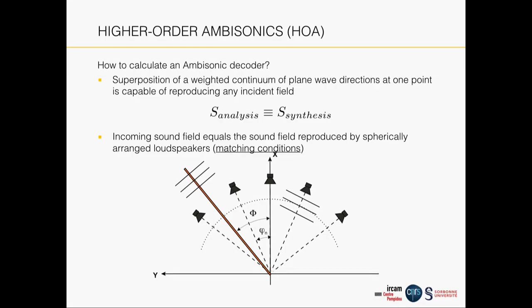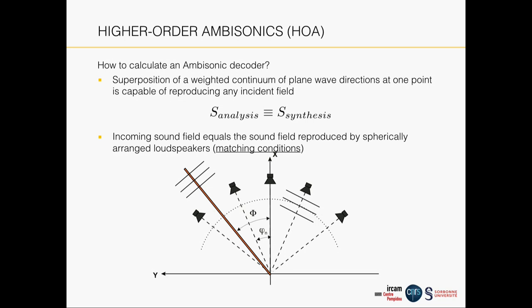So here in Ambisonics, I was saying the original approach is using plane waves. In other words, I want to reproduce, oh, we can't see it. So this is the plane wave coming from a certain direction, which I can express as a function on the sphere in spherical harmonics. Now, I say I have a surrounding speaker array, and every speaker is also represented as a plane wave. Which normally would say I'm far enough from the speaker that I can say it's a plane wave. But anyway, it's an approximation.